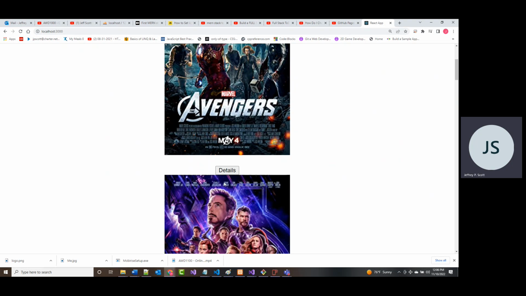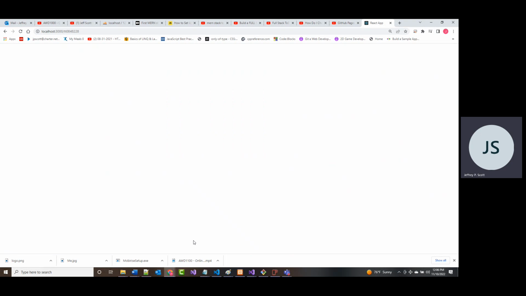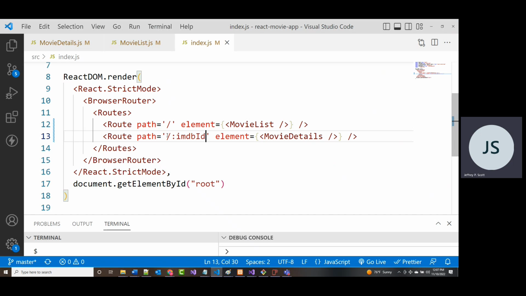This still isn't working, and I'm not sure why when I look at my code, because it just goes to a blank page, which of course isn't what we want. But I want to very quickly show you the code that I put in to get the other thing working. It's in my index.js file. What I had in here was just movie list.